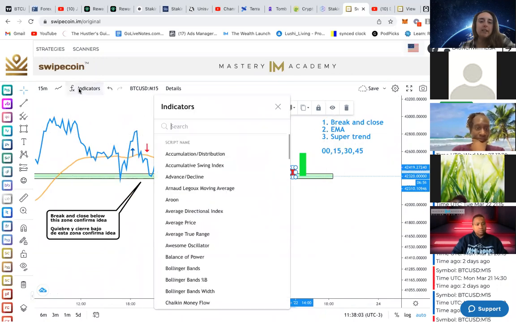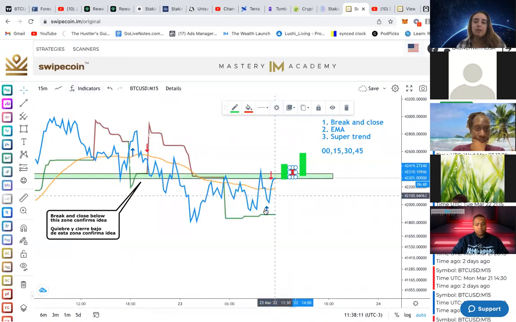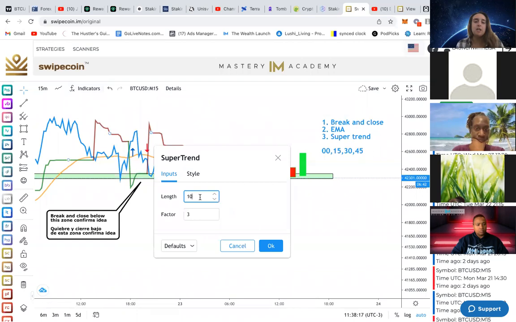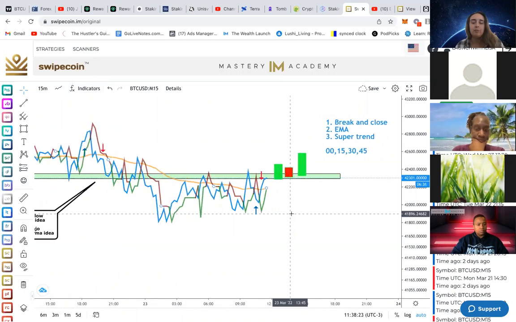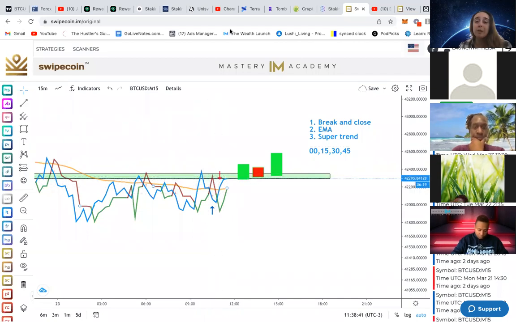And then third and finally is your indicators, your Supertrend. So you want to type in SUP up here in the indicator tab and click on the Supertrend. You're going to double click on it and change the settings to 1 and 1. Boom. So you can see here, if the blue is cutting through the green, above the green, then we know that the Supertrend is bullish, it is buying. When the blue cuts through the red, we know it's selling. We're looking at sells. That's our last confirmation.